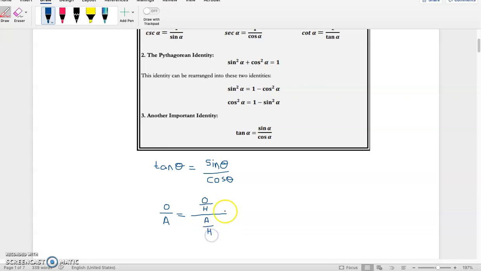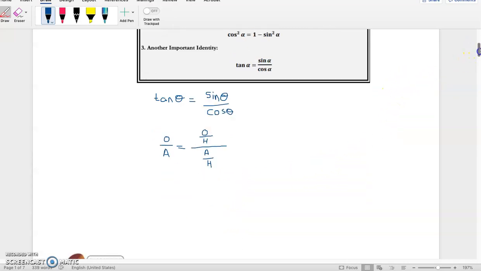And if you recall from middle school, we do not divide fractions out like this. When we divide by a fraction, we actually can change this. We're going to multiply by the reciprocal of the second one. So this is going to say now opposite over adjacent, so our left side remains the same. We're only working with the right side, which is equal to opposite over hypotenuse. Now our denominator, we're going to flip it and change this to multiplication.